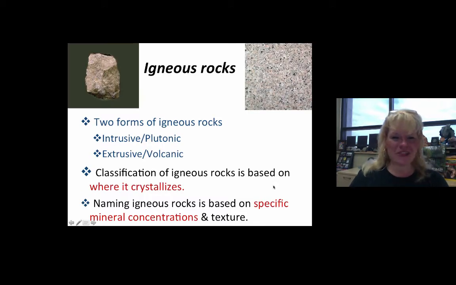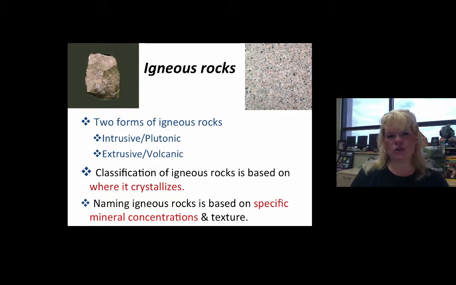All right, let's talk about the different types of igneous rocks. There are 2 types. There are those that are volcanic, and volcanic means the same thing as extrusive, ex meaning above for the prefix. And then plutonic rocks are going to be like this one over here. They form as intrusive. The prefix in means inside.